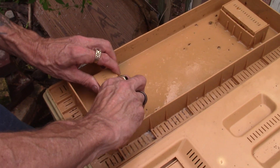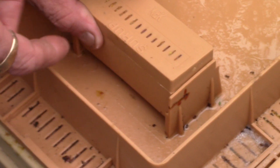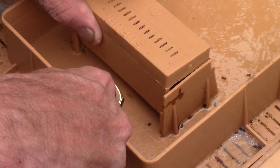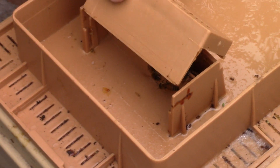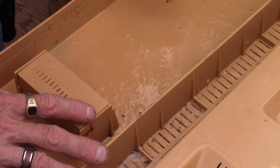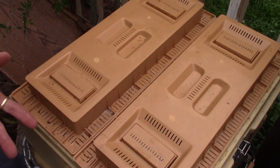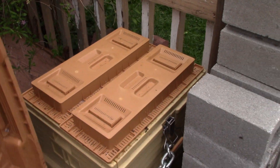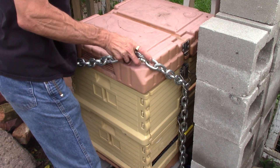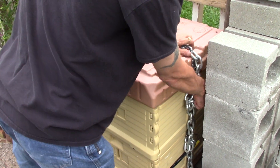In the wintertime, we turn this around and it leaves a little edge here that allows the bees to come walking into this area. In the wintertime, we put hard candy in here and the bees can walk around and get to it. Hard candy won't freeze, and the bees won't drown in it either. That's why we use it in the wintertime in case they run out or need any supplemental sugar to keep them warm.